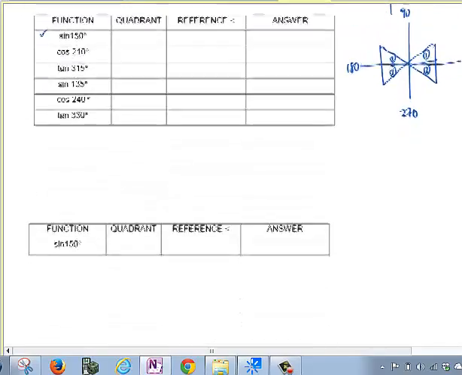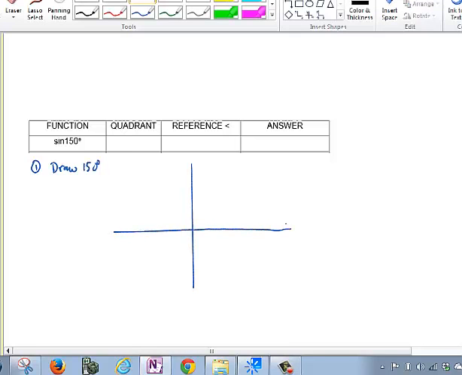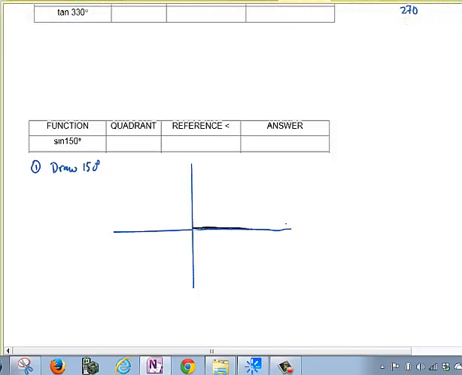Now I set up a table down here so we just focus on those only. So the first thing you have to do is draw the 150 degree angle in standard position. So I'm going to just draw that in, here's the initial side. Since it's 150 degrees, it opens up almost to 180. So this is 150 degrees. I'm going to draw the reference triangle, or that bow tie angle. The y side is pointing up, the x side is pointing to the left, and the radius is the radius.